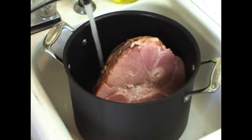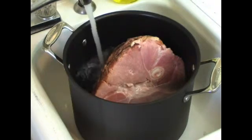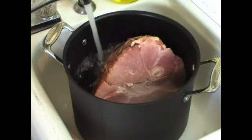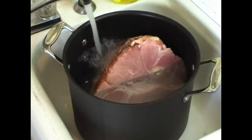What we do is we're going to cover it with cold water, and you're going to want to let it sit for at least 2.5 hours, but preferably 8 hours, overnight would be nice. If you're going to do it overnight, you want to soak it in the fridge. You don't just want to leave that at room temperature, unless your house is 40 degrees, in which case that's completely acceptable. So we're going to submerge my ham here, and we're going to let it sit for 8 hours. I'm going to go 8 hours on mine.